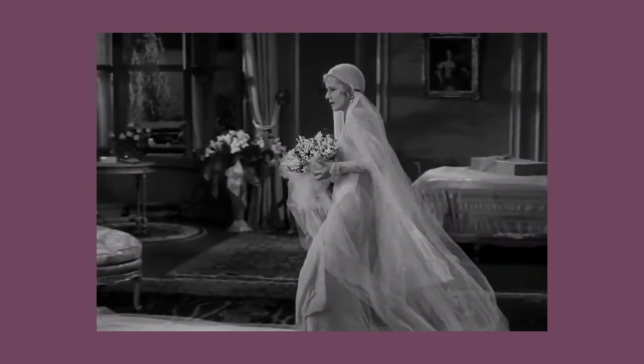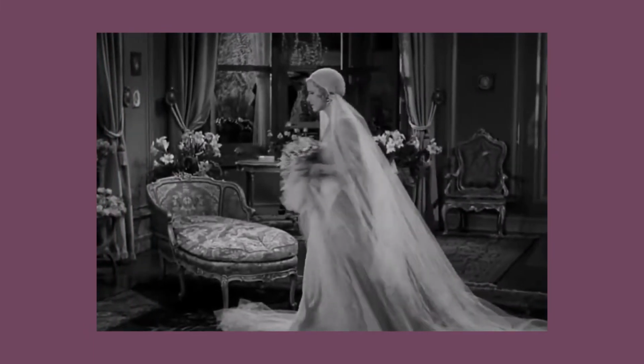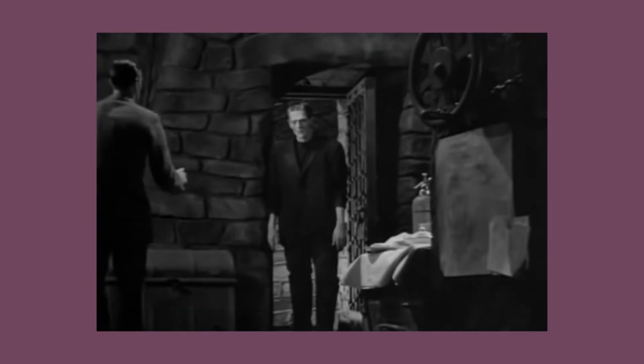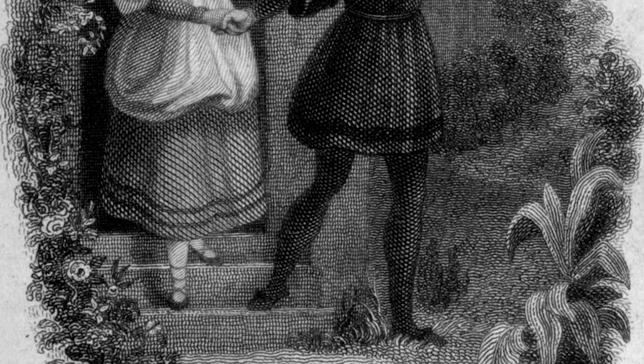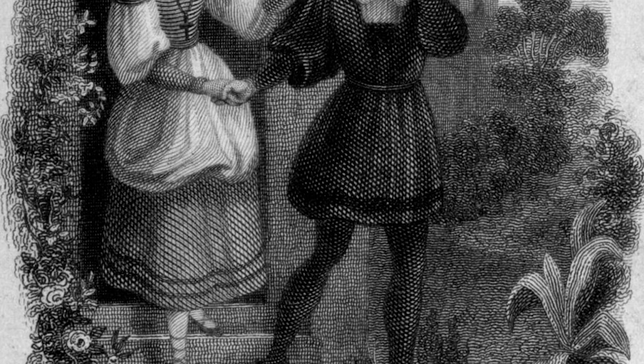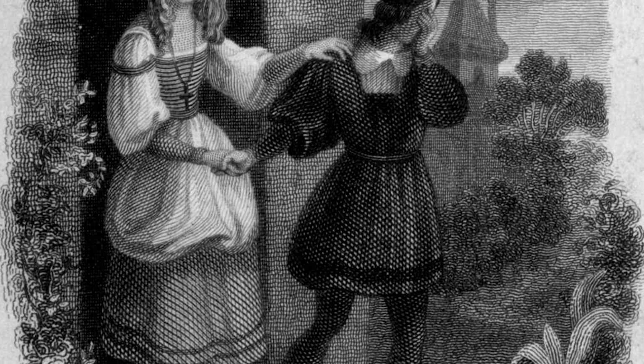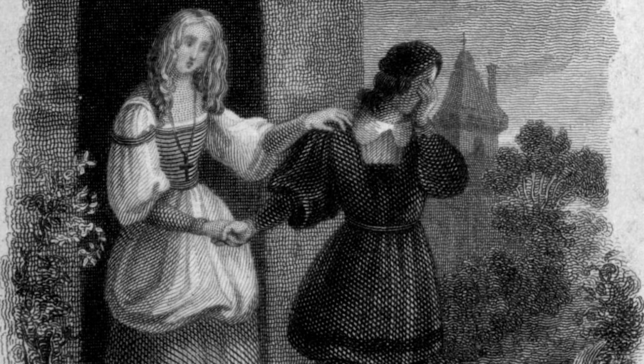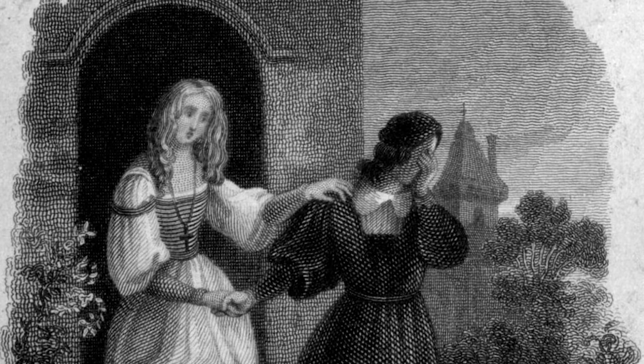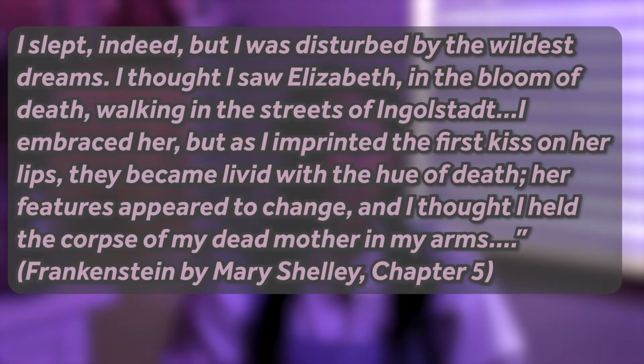To move on from Macbeth a little bit, I equated this relationship to Victor Frankenstein's relationship with Elizabeth. There are differences, but in the novel Frankenstein by Mary Shelley, Elizabeth is the adopted sister of Victor. She was taken in when Victor's mother was still alive, but when his mother dies, Elizabeth becomes a substitute mother. Mary Shelley made this very clear because Victor has a dream of Elizabeth. He kisses her, but she dies, and then she morphs into his mother. Victor yearned for the love of his dead mother, and in the same way, Anakin yearned for a mom, just a motherly figure, some sort of soft and nurturing presence.